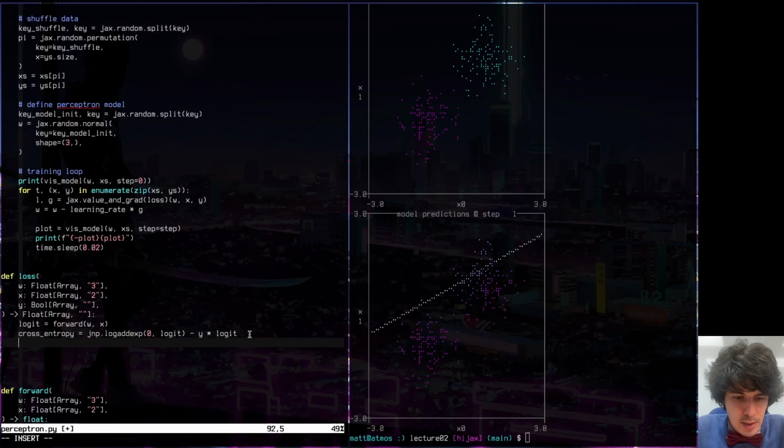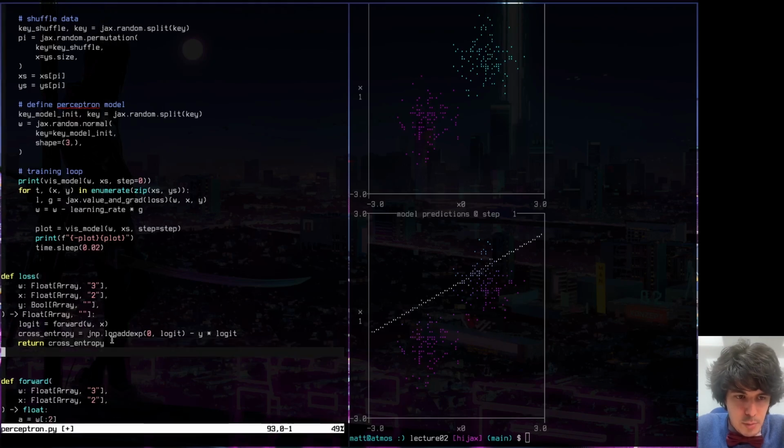I think that's not a super helpful explanation of what's going on here, but this is a very standard formula, and just make sure it looks like this, and then it's going to work. It's a very standard formula for cross entropy when you're dealing with one true label represented as a boolean, and one logit like this. This is what all the frameworks would implement, like PyTorch or whatever would have a version of this function similarly. And this is just what it looks like. And so now that we've implemented that loss, this is the cross entropy.